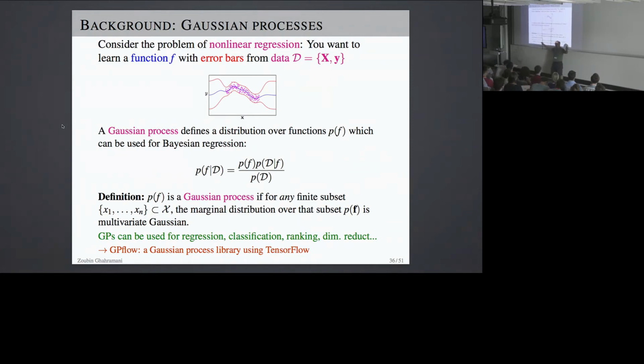Now, what I'm saying is that imagine that that 7-dimensional vector had a multivariate Gaussian distribution. What does that mean? That has a 7×1 mean, which is the mean of the function at those 7 points, and a 7×7 covariance matrix, which, if the function is smooth, will mean that nearby points are more correlated than faraway points. Okay? Now, if I look at the interval between 0 and 1, and I think about functions on that interval, I could evaluate it at 7 points, or I could evaluate it at 700,000 points. That would be a 700,000 dimensional vector.